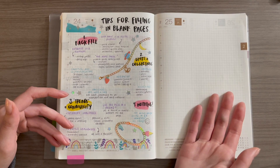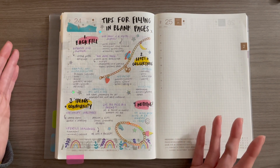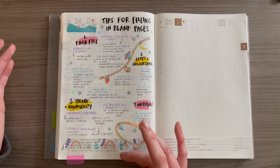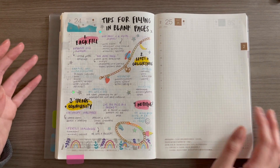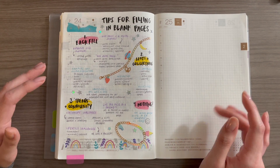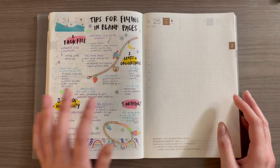My last idea for the trends and community section is to let a friend decorate the page. This specific idea was inspired by a story I saw Maria from Bujo Planner post on her Instagram — a journal that had been sent to people around the world, and each person fills out a section and sends it on. I thought this could be translated to people in your everyday life. They don't have to be into journaling to do this. My best friend in real life is a bullet journaler, so maybe next time I see her I could bring my journal and say, 'Hey, want to fill this page out, do whatever you want.' You'd have a fun little something personal from them in your planner to see for years to come.